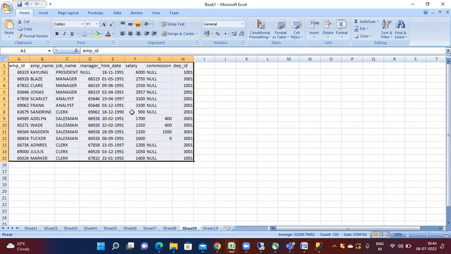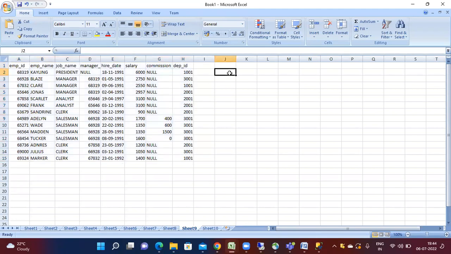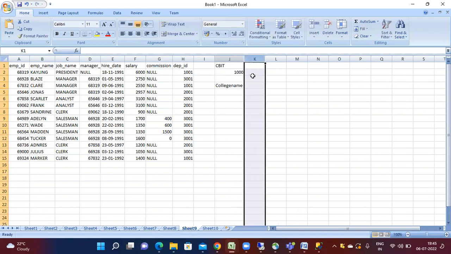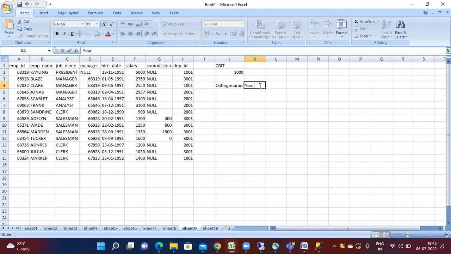Let's say in my first question there is some college, CBIT, and the total number of students is 1000. The complete college name. Next, I want the college name and year wise count. The college name is CBIT, and how many years will we have for engineering? 4 years.